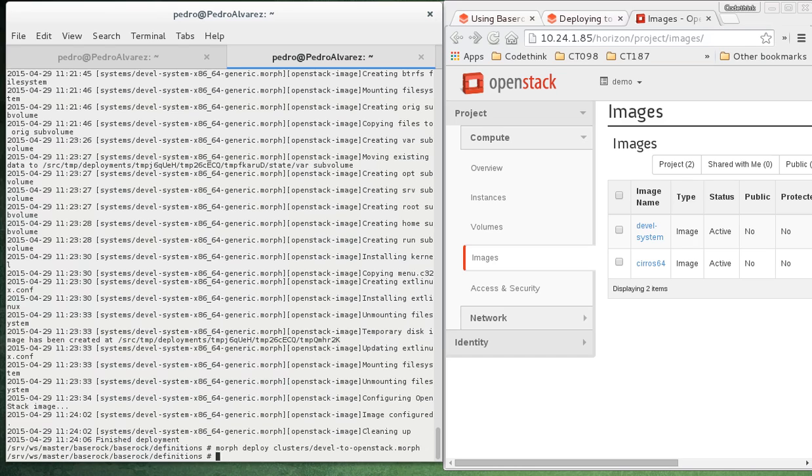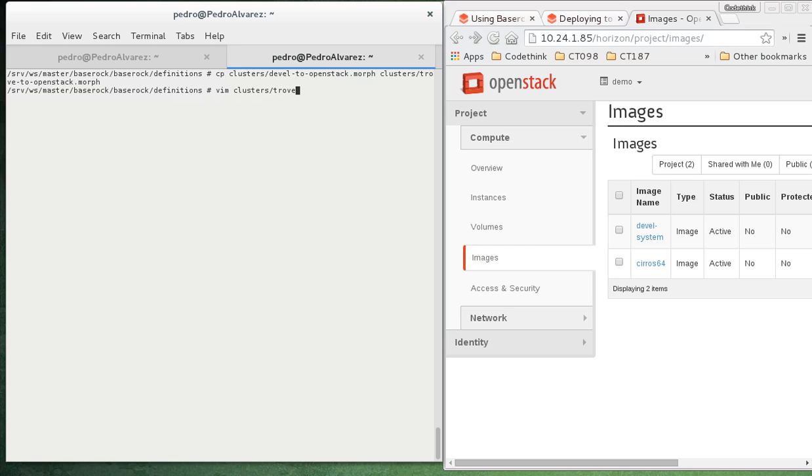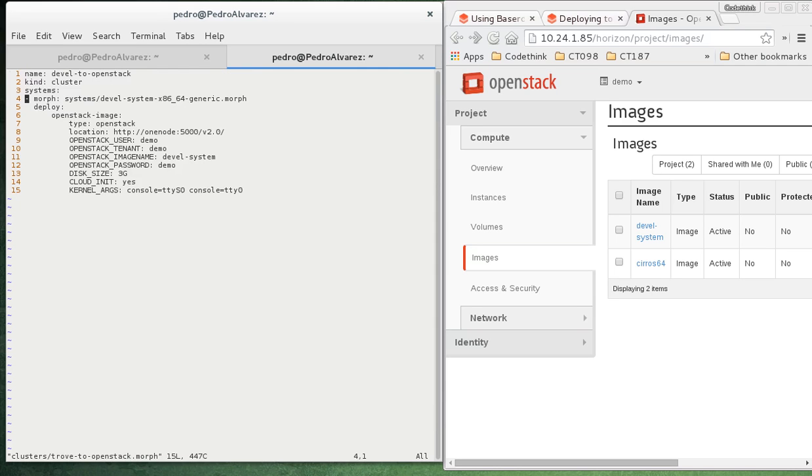Let's do the same now with a trove. So first of all, I'm going to copy the previous example, the previous deployment cluster. I'm going to create one called trove to OpenStack, and I'm just going to modify the system inside.